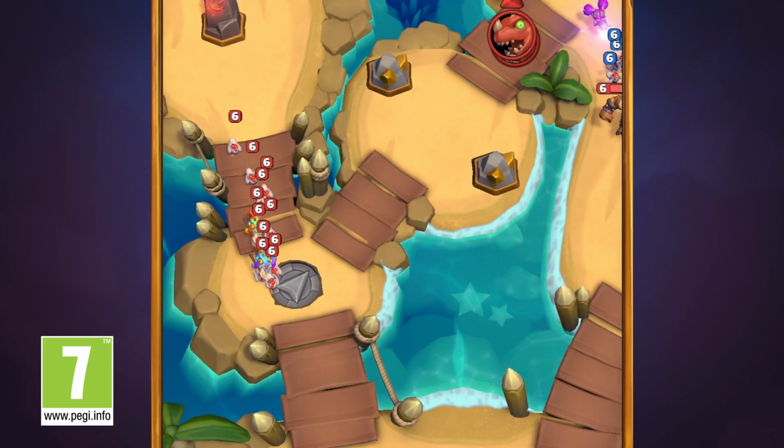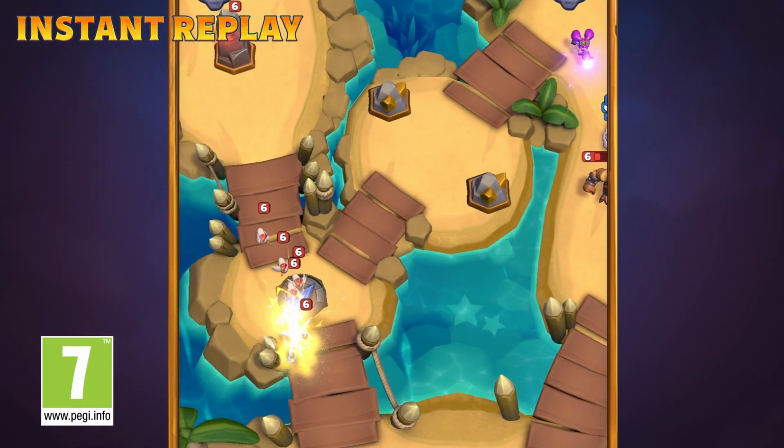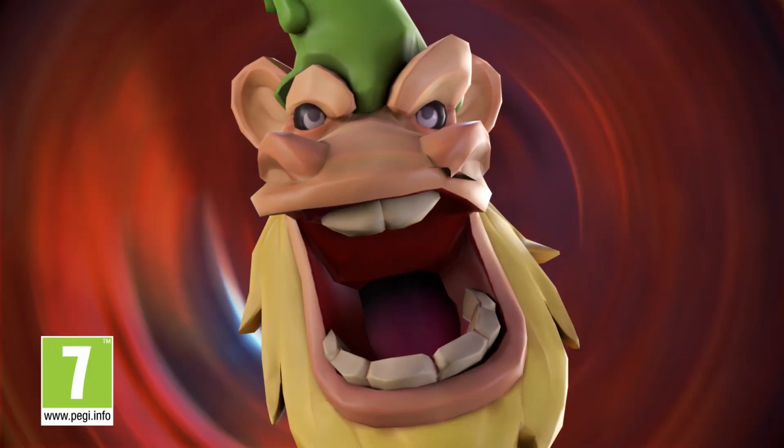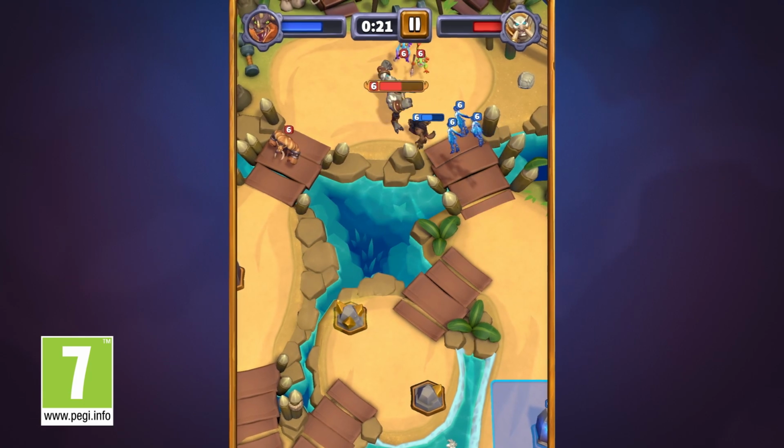Oh my gosh, look at all of these units coming in here. But one chain lightning is all we need. Hopefully that kobold sneaks by. Aww. There you go. Woo!